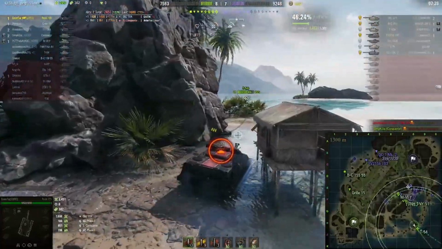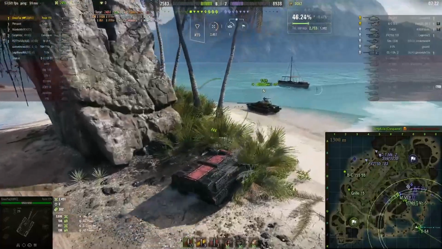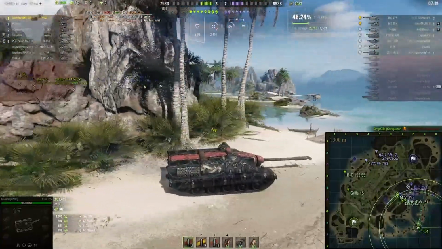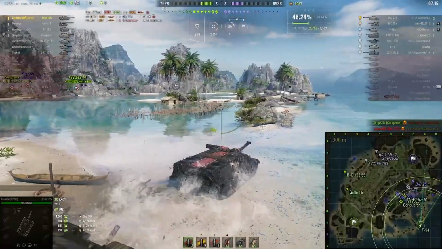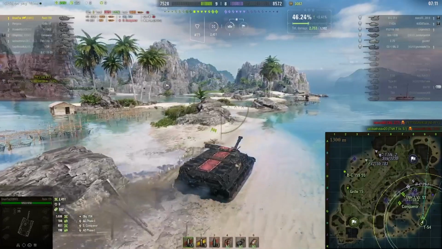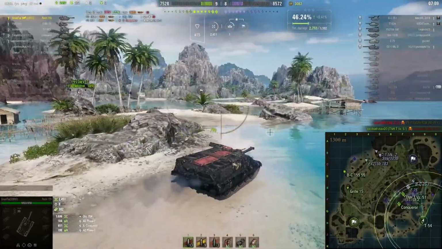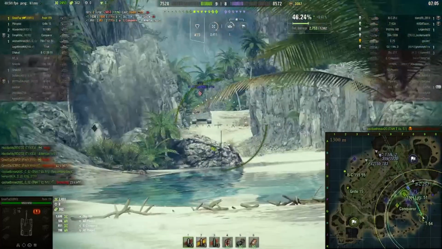What the Foch, the Tier 9 Foch B, and the Foch 155 all have in common is they are literally the same hull of tanks with different guns. The Foch is a 90mm gun, the Foch B is a 120, and then this is a 155mm.